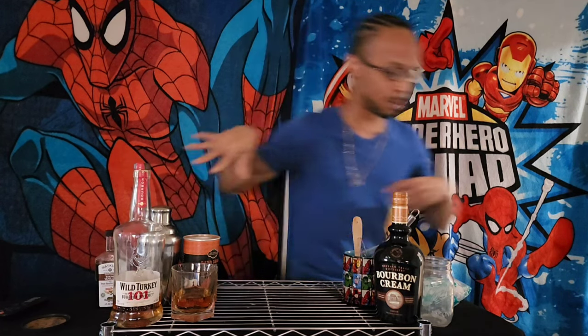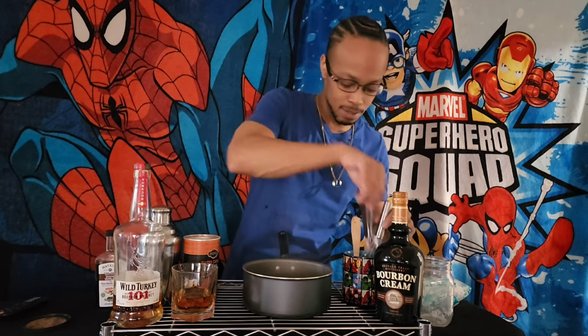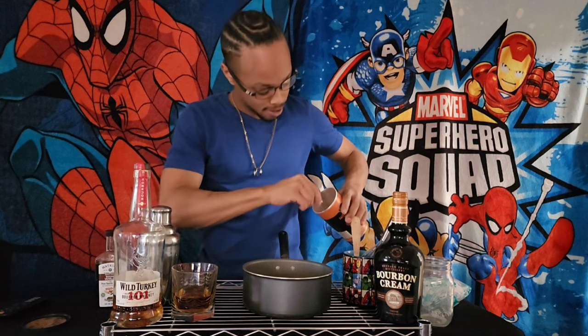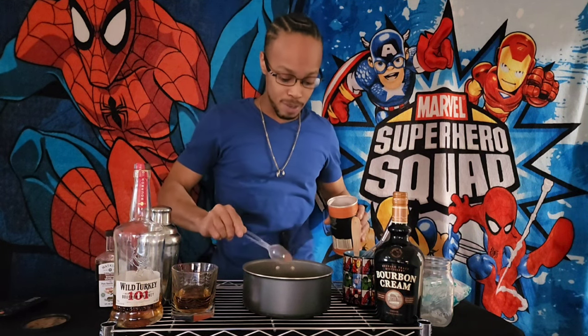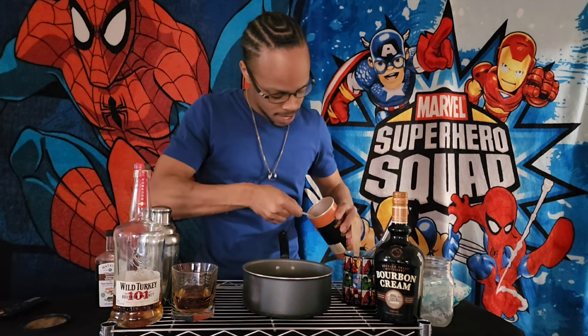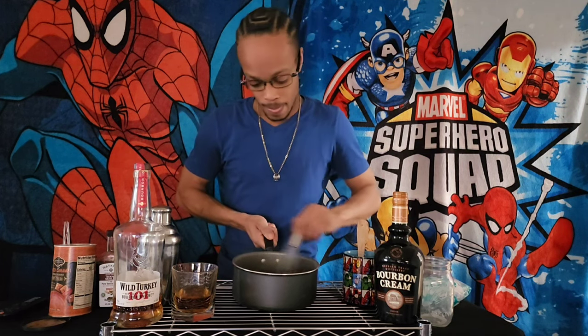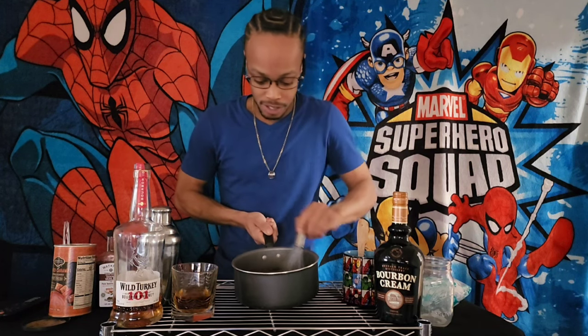Let me go check on the milk real quick before I start shaking that up. We're getting close, so let's get it beaten a little bit. I like to add the hot chocolate powder when the milk is at its hottest point because that's when it mixes really well with the powder. Three scoops — I love hot chocolate so my three scoops are a little generous. The first one is about a tablespoon, the second one's a little higher with a mound, and the third one is in between. Whisk that up.